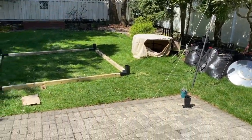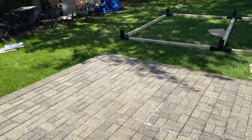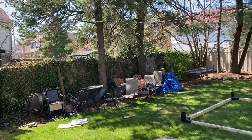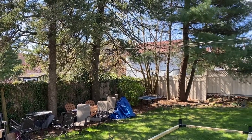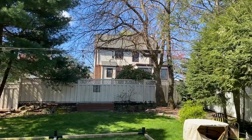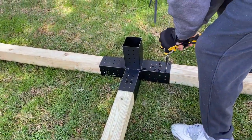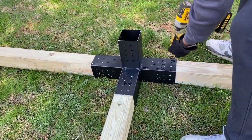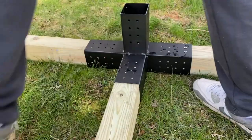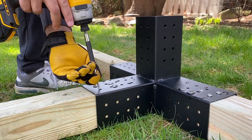My husband Marino is out early, and we did have lights that we had strung across the patio. We had two sections, which worked very well for us. But now that we're going to be having the pergola, we're able to install the lights around in the pergola. And then he's also going to keep this one section of wire and continue the lights onto the grass. But for now, we're just getting ready because we are going to be having extra help with hoisting the top of the pergola up so that we can just put the footers on.